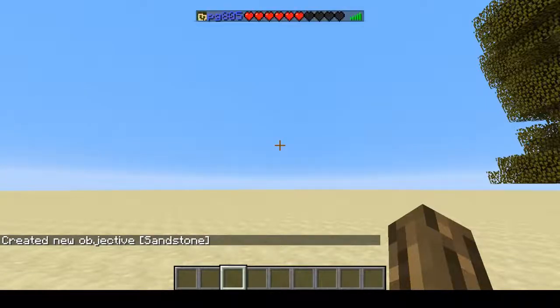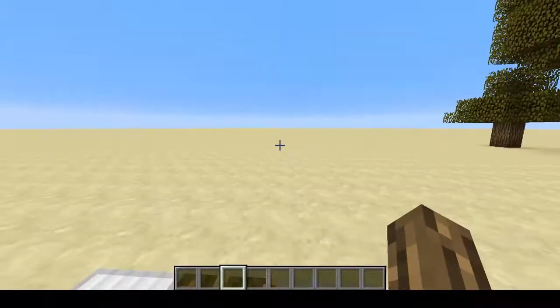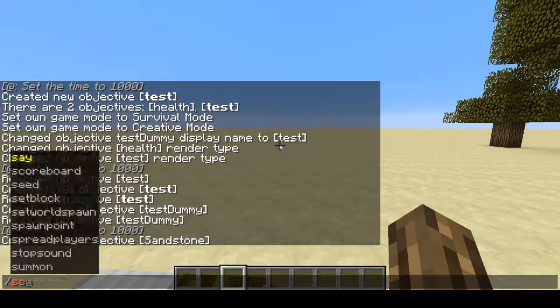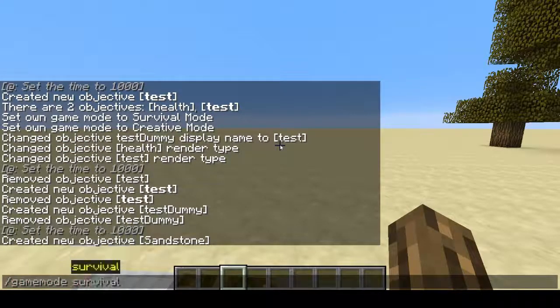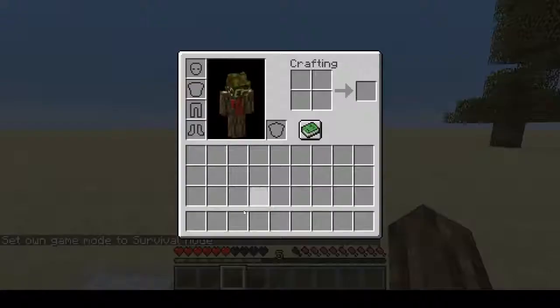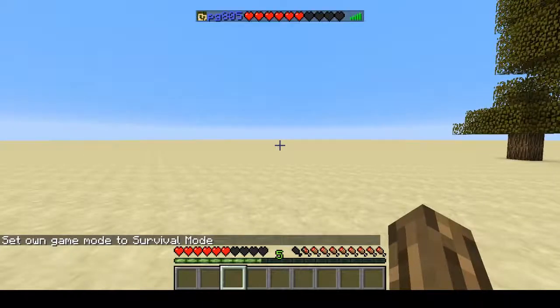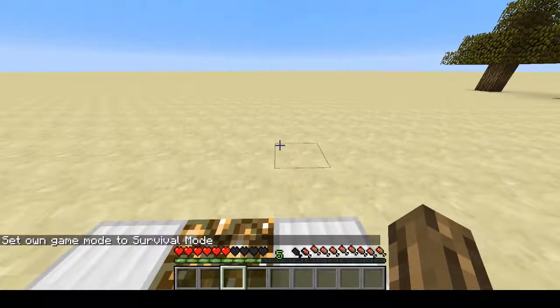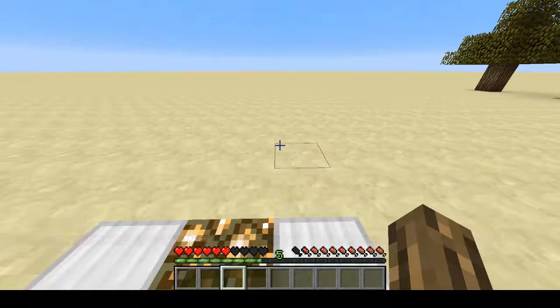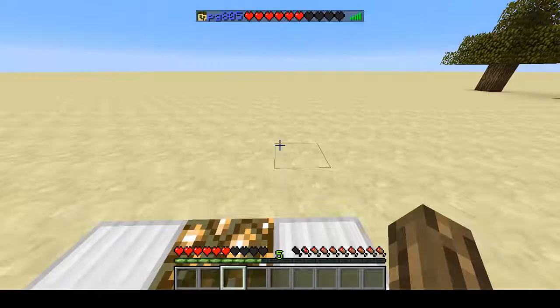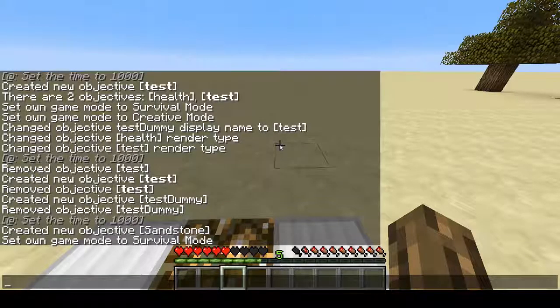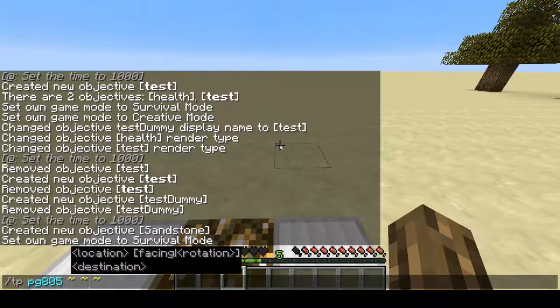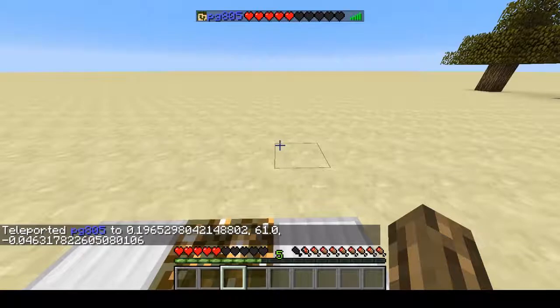And so just to show you, I've got my health score already set up right here. Got my hearts, and then you can see that matches up if I go game mode survival. And you see I have 6 hearts here. If I hit tab, I also have 6 hearts. So yeah, you can see I have my health score already set up. That's essentially how it keeps track of it. If I take damage, so if I do /TP and I TP myself like 5 blocks in the air, I'm going to take some damage from that. See, I lose a heart. It also loses it up there at the top.